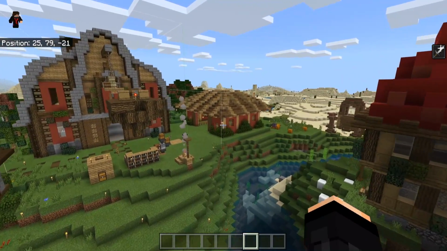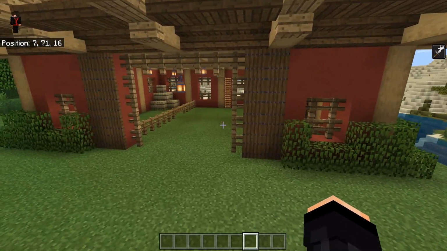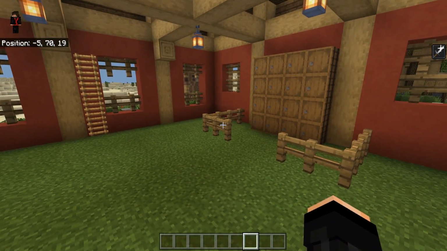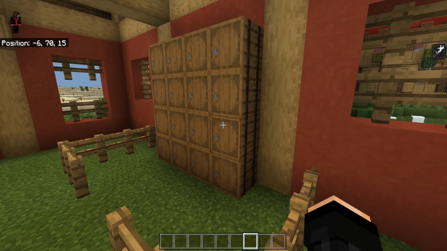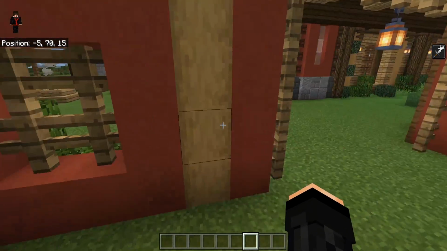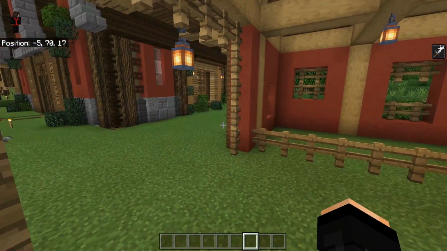I'm not quite sure what I was going to do with the McJnaz's build, but I was thinking of turning this into a storage facility. Preferably not with barrels, though, because those are villager workstations, and having villager workstations in your builds kind of ruins villager things in Minecraft.